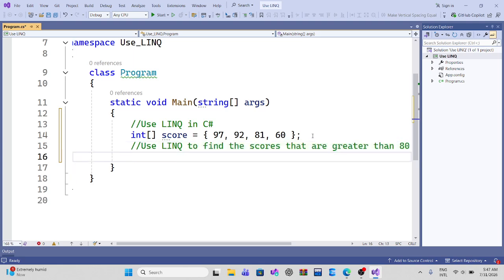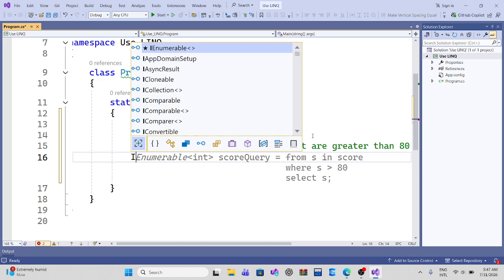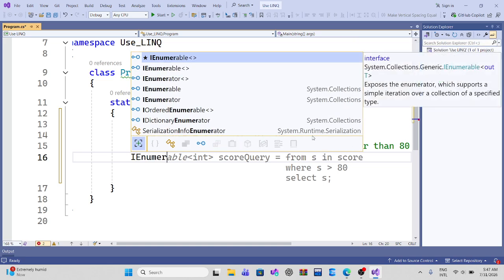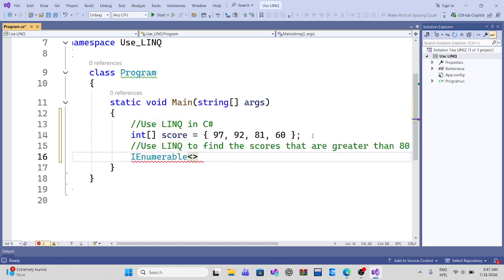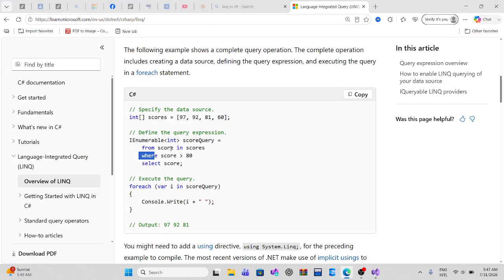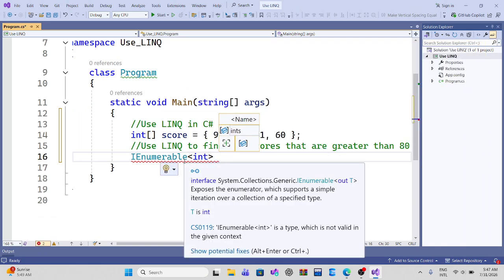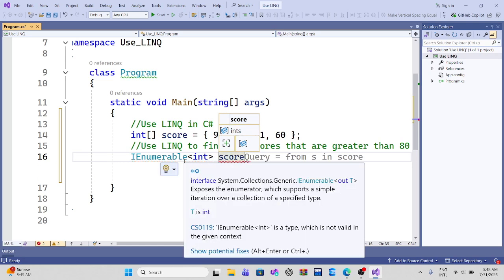So I will use LINQ. Here I use IEnumerable. You must write it like this: IEnumerable of integer, and we create a new variable, scoreQuery.